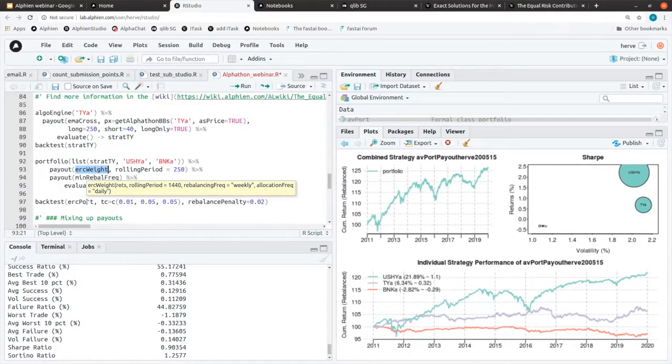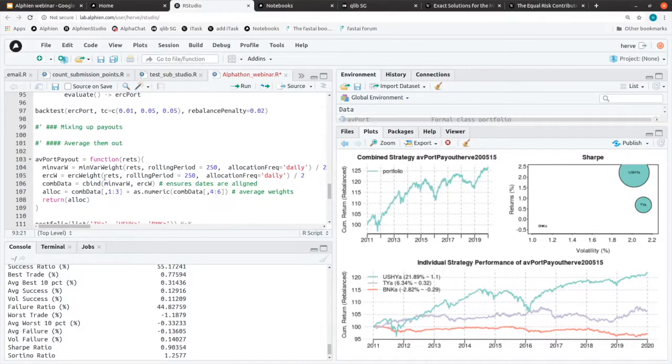So even if you're only using payouts that are already defined on the platform, there is a way to do something quite complex and to have very original or very unique mixing of existing things. It's interesting to try and mix them up and have different combinations for that.